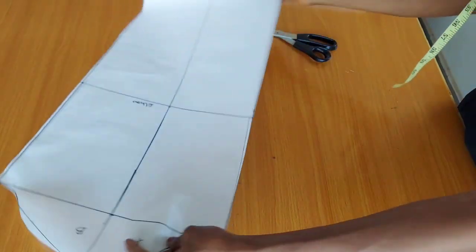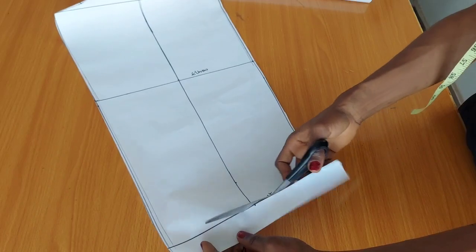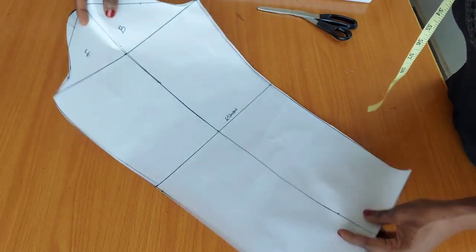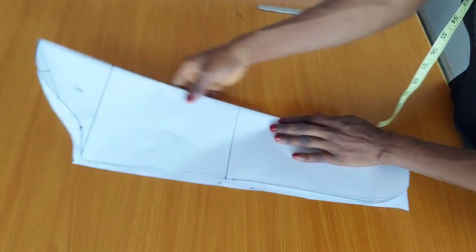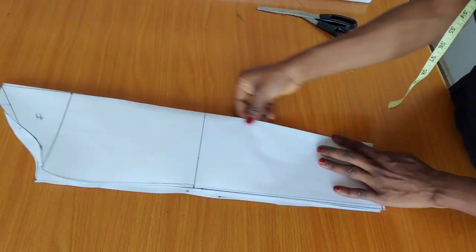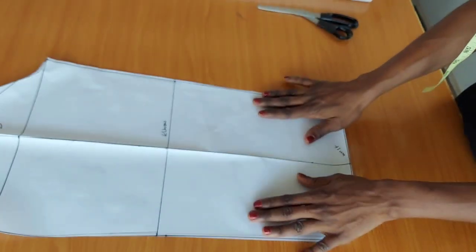You can also add your sewing allowance on the pattern paper, or you add it when you want to transfer your pattern to the actual fabric, any which way. So you're going to add 1 inch by the side, 0.5 inch on the armhole and the hem. So here, as you can see, there's a difference between the front and the back. There's a little bit of shortage or excess around that part. That is the essence of the two measurements that we used earlier.